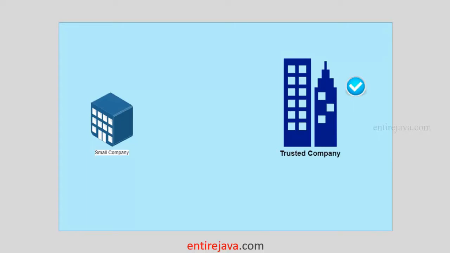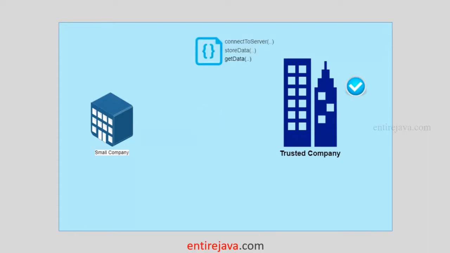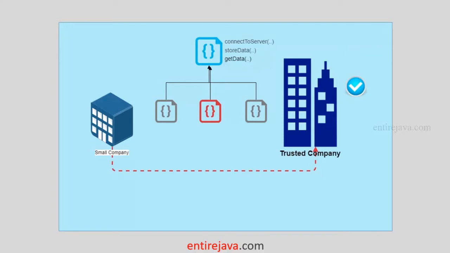Customers still don't trust you because you're not a reputed company. So instead of storing their data on your own servers, you're going to take help from a trusted third-party company. You can claim to your customers that you're storing their data in a server they trust. But you can't simply access this service from your code — instead you'd have to use their API. The trusted company publishes an API, which is a bunch of interfaces with standard method signatures, and multiple providers implement that interface. Each implementation differs in terms of performance and how they connect to the trusted company's servers.